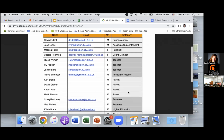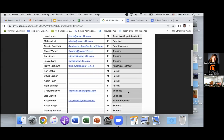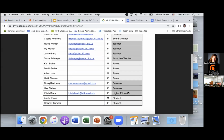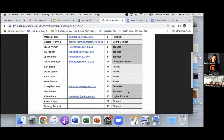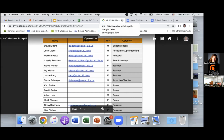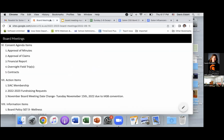Only I will note, as I just did my quick math, that it does not comply with the state requirement that it be gender balanced. Are we off? It's 7 and 10. As you recall, the state changed it, so rather than encouraging you to do it, it requires you to balance them plus or minus one. If you have an odd number, you can be off by one. Is there a maximum or a minimum? Nope. So I think we'll have to add a couple to balance it out. We can bring that back next month. I should have caught that. It just came to my attention as I was glancing at it, but I didn't look at it quite right.